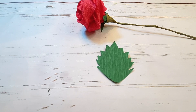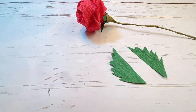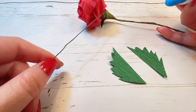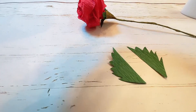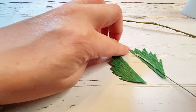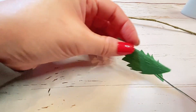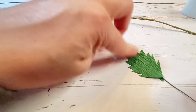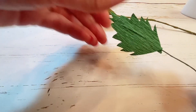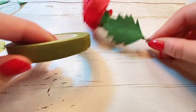Now it's time to make the leaf. Cut a jagged leaf from green paper. Cut your leaf in half down the center lengthwise. Take a short piece of wire, which will be the stem of your leaf, and apply some glue to the tip. Place this wire onto one half of your leaf, very close to the center edge, but leaving a little gap. Now take the other half of your leaf and place it on top, sandwiching your stem wire. This way your wire is now invisible and in the center of your leaf. Press down to secure and then trim as needed so that you have the shape that you like.